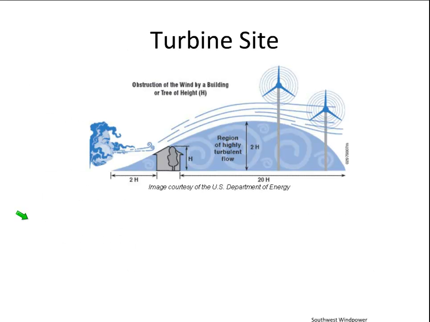Let's just talk briefly about turbine siting, and then I'm going to finish up here. When we put things low to the ground, turbulent winds cause problems, and so this is reason number 2 for not putting things on top of a building or something like that: you cause turbulent wind. If we're going to place a wind turbine, we really need to place it above the turbulent winds, and that can be as much as 20 times the height of an obstruction away from the obstruction, and 2 times the height. So if I think about a windbreak or something like that, I need to be significantly over that windbreak or significantly far away from it to be able to deal with that.